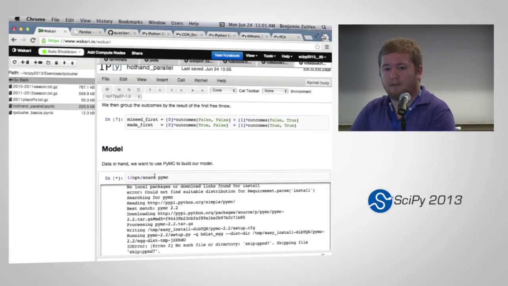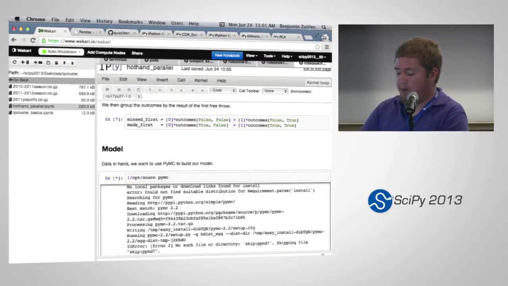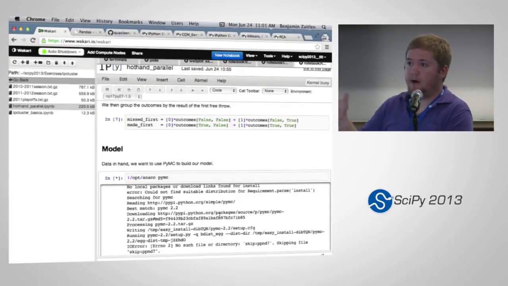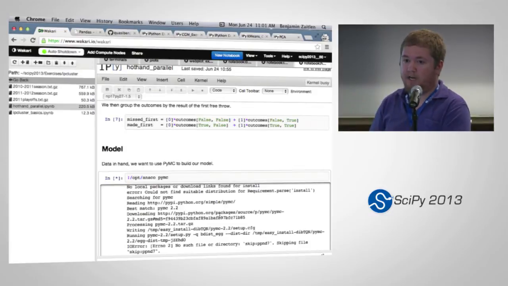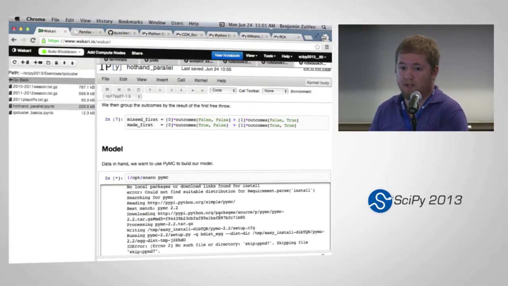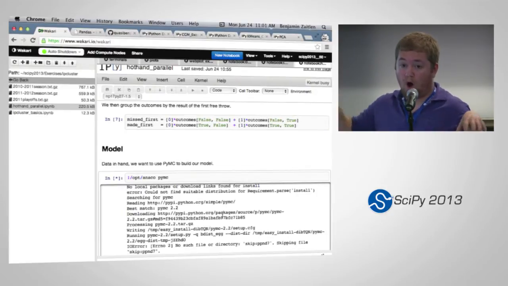Did you have a question? So multi-chain Monte Carlo: the Monte Carlo part is that we're taking random walks through the parameter space, and the multi-chain means that we can run multiple chains at the same time. The reason we're running multiple chains is because we're going to run one on each of the IP cluster nodes.